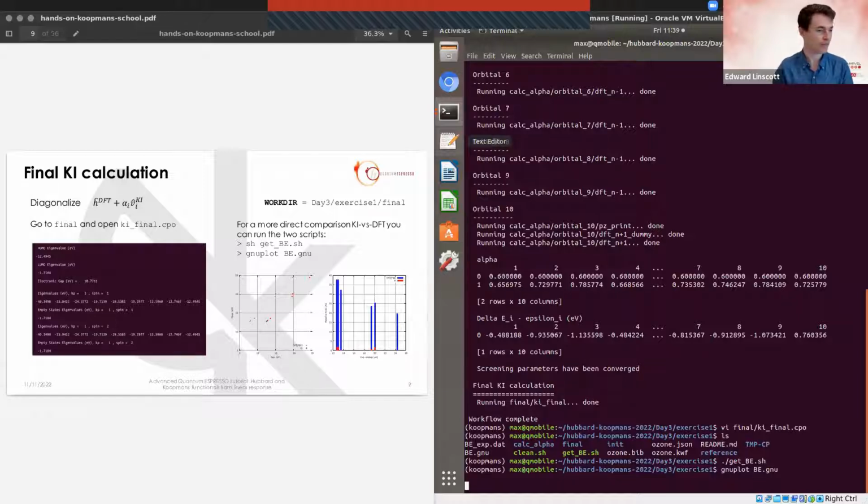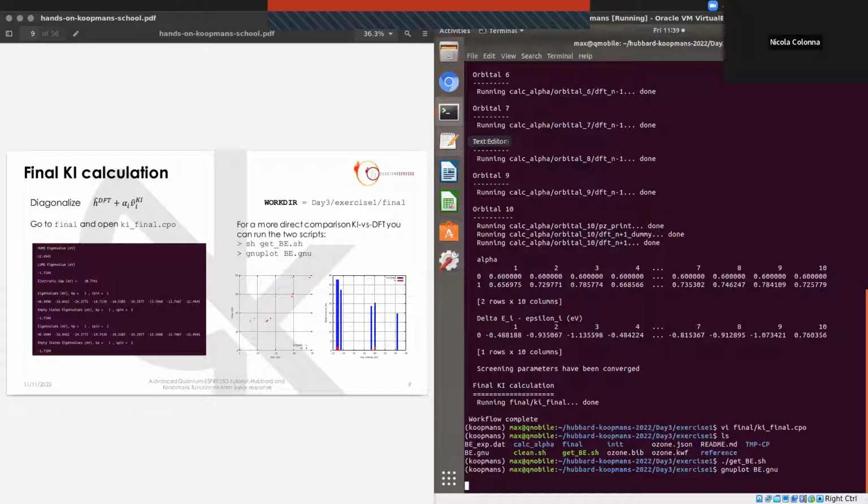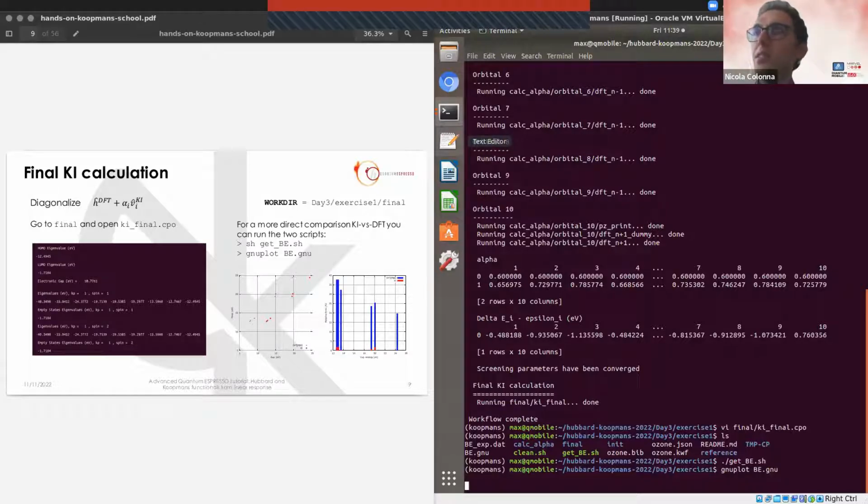So yeah, maybe I can add a small note on this transport coefficient, something that we mostly do for solids. We work in a Wannier basis somehow. What can be easily done is to export the Koopmans Hamiltonian in a Wannier basis and then import it in codes like BoltzTraP, which works in a Wannier basis where everything is already implemented.